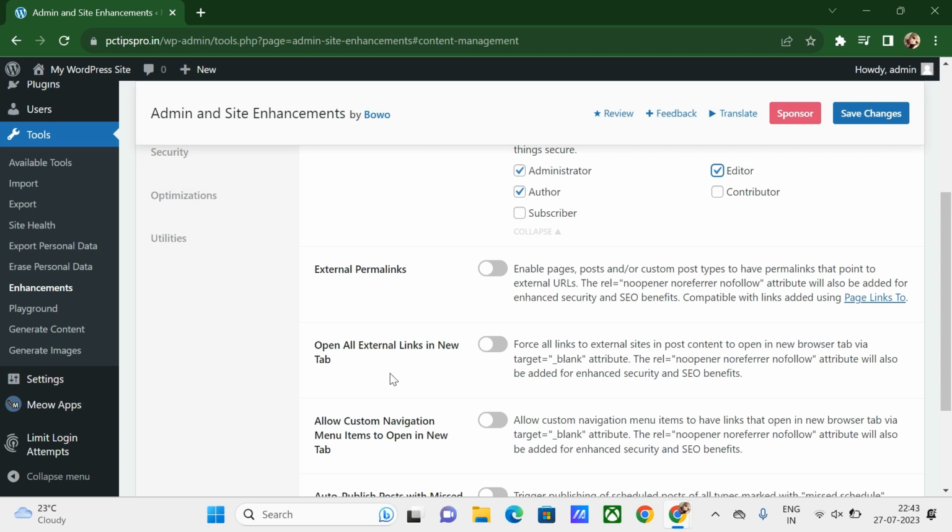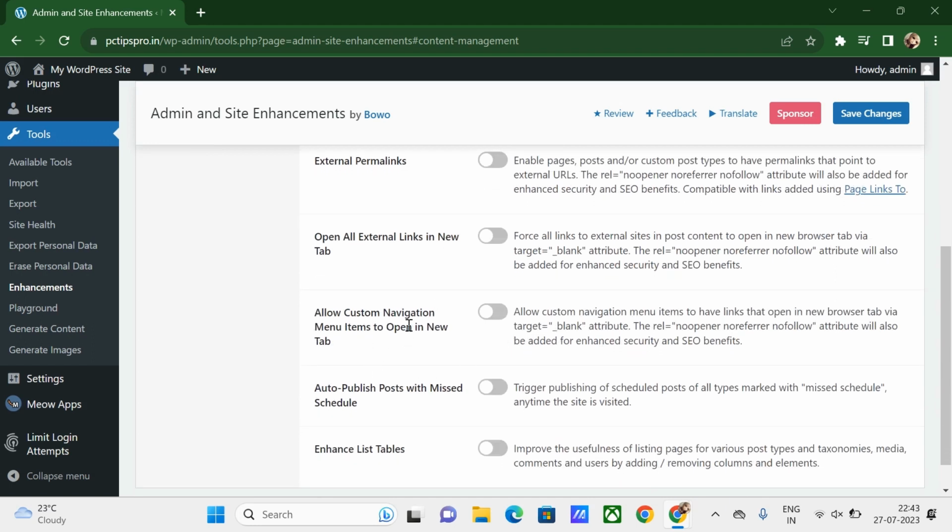But if you want to compromise your accessibility and still want this, you can enable this option. You can even allow custom navigation menu items to open in a new tab, so the custom navigation menu links open in a new tab when they are clicked.